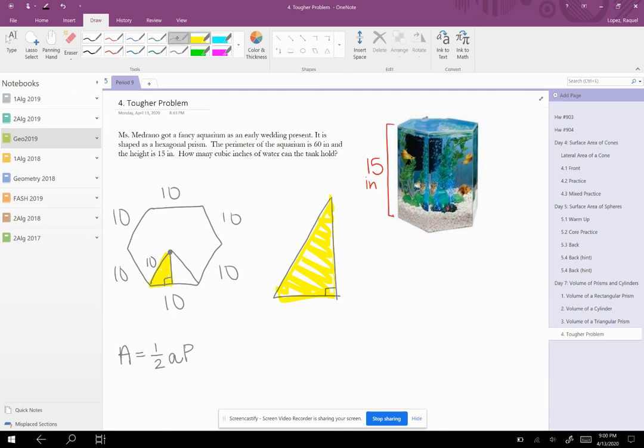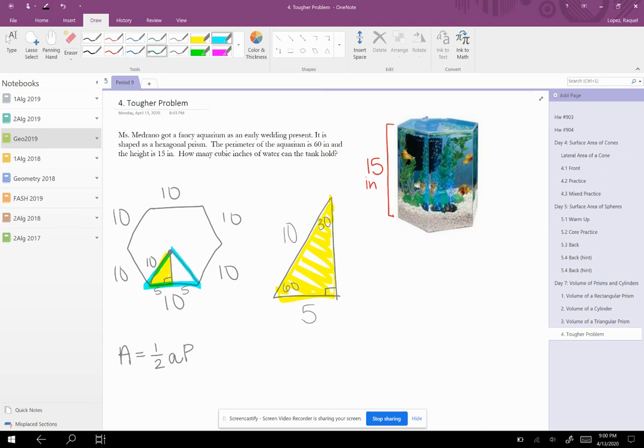Okay. I know this side is 10. This side must be 5 because both of these bottom pieces are each 5. And this small angle down here is going to be 60. This one up here is going to be 30 because if you remember, this whole blue triangle down here is an equilateral triangle. That means all of the angles are 60 degrees, but we cut this one up here in half. Okay, so that's where that 30 comes from. And that's where that 60 comes from as well.